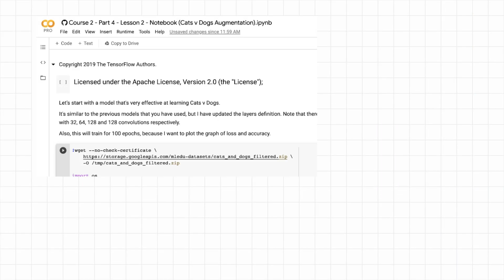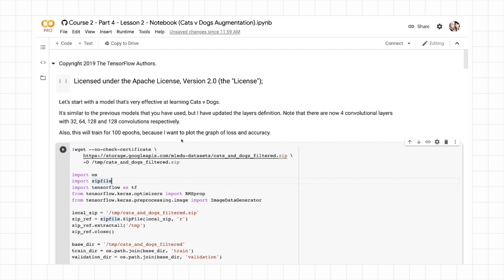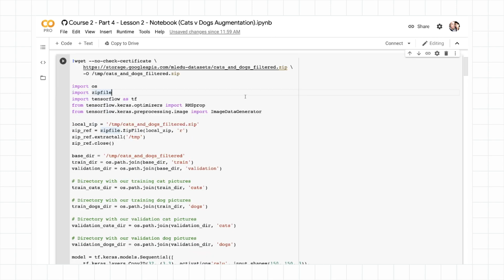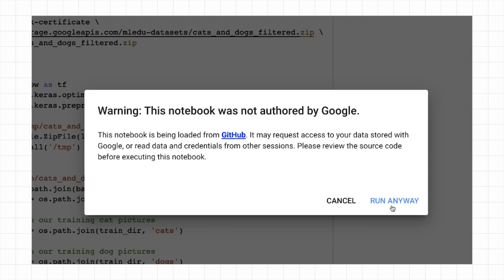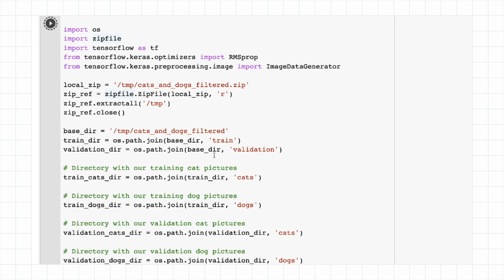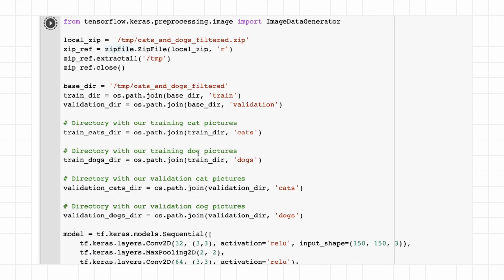Next, I'm going to show you a screencast of exploring image augmentation with a reduced version of the cats and dogs dataset that has only 2,000 images, and we'll see the impact. So here's the cats versus dogs example, and what I'm going to do is use a filtered version of the dataset that you can download from here that only has 2,000 images. Because it has fewer images, it's going to be more prone to overfitting. We'll take a look at the impact of using image augmentation on that overfitting.